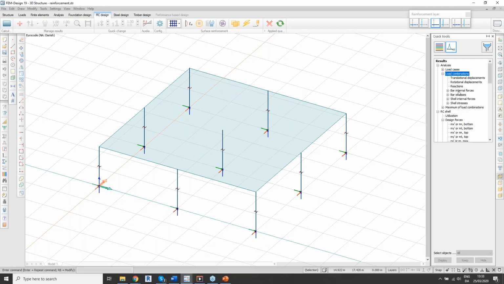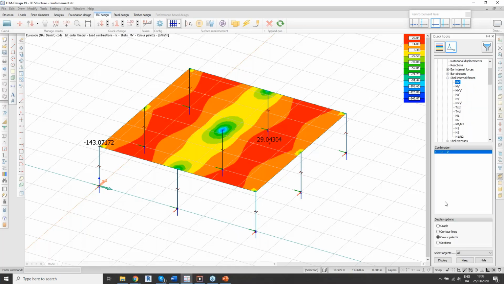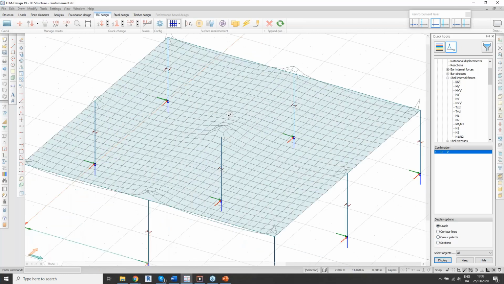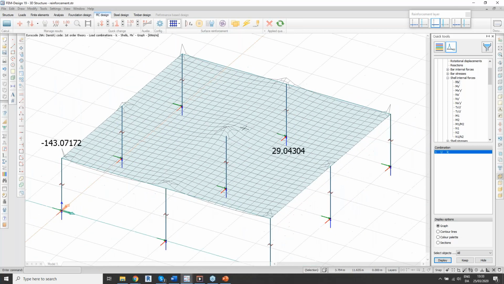Let's look at the shell internal forces mx. Let's look at it with this graph. So this is actually peak smoothing working as a higher order shape. This is what I have set.